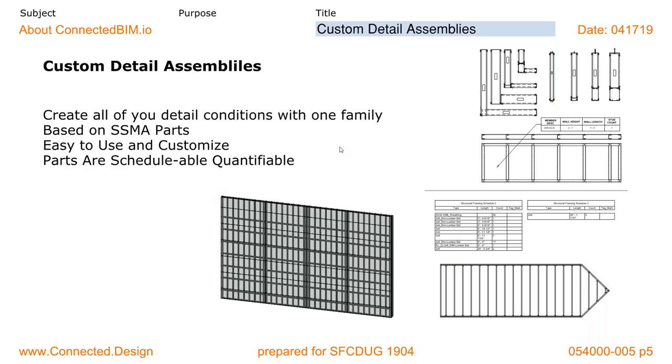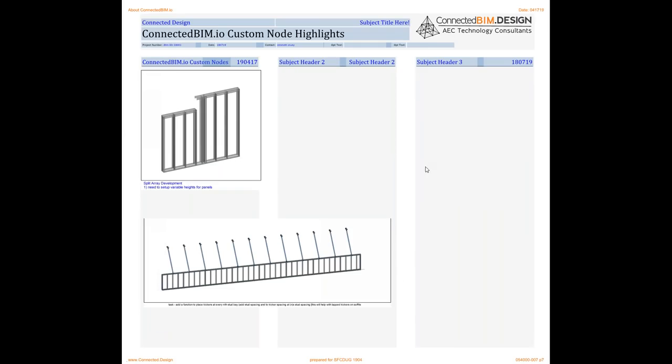I've seen a lot of the array placement tools that run a line and shoot rays up and basically run either structural framing or individual pieces and parts to create a wall framing. What I do is I have multiple methods, but the key method I'm using is putting it into a double, triple, quadruple nested family that has a lot of the logic built into the family itself, whether it's the first layer, second, third, or fourth. With multi-nesting, you're able to play with the offsets of arrays and do some things that you can't do within a single file. I don't want to bore you with talking about it. Let's look at it.